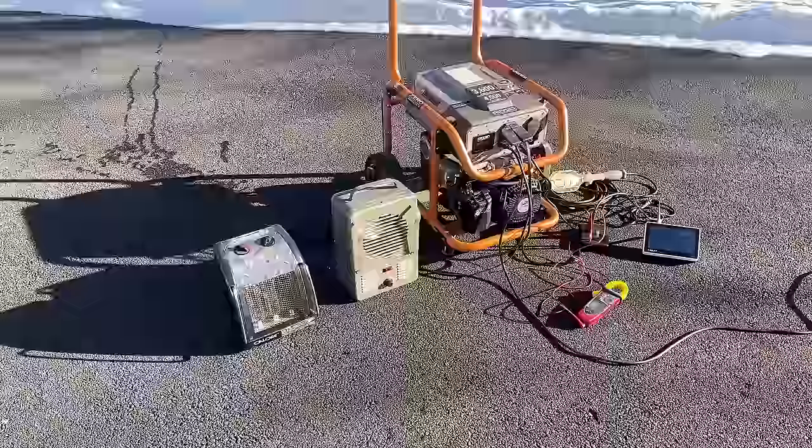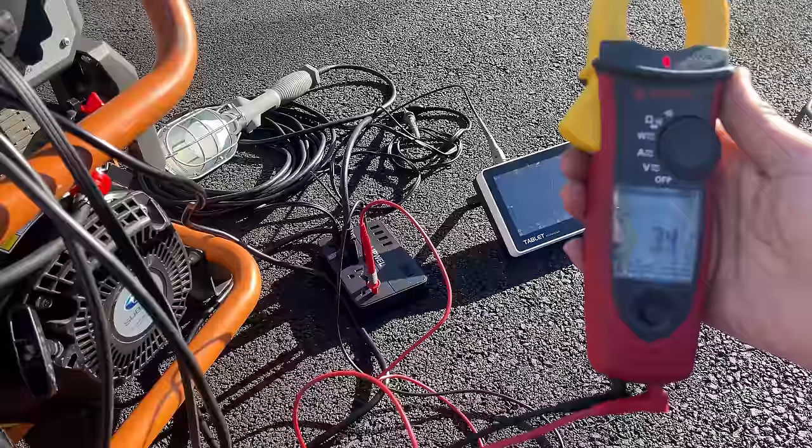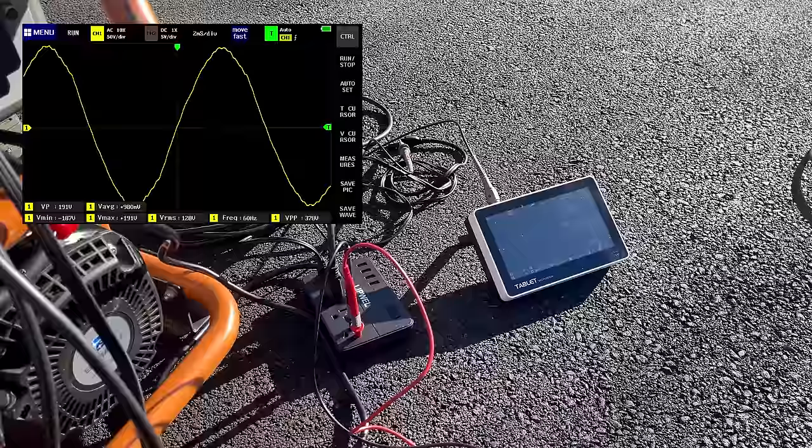So far, so good. That clone carb is running pretty well. And the THD, surprisingly, went down. We're at about 3% THD under a 1500 watt load, so that is pretty good. And as far as the sine wave goes, that also cleaned up.